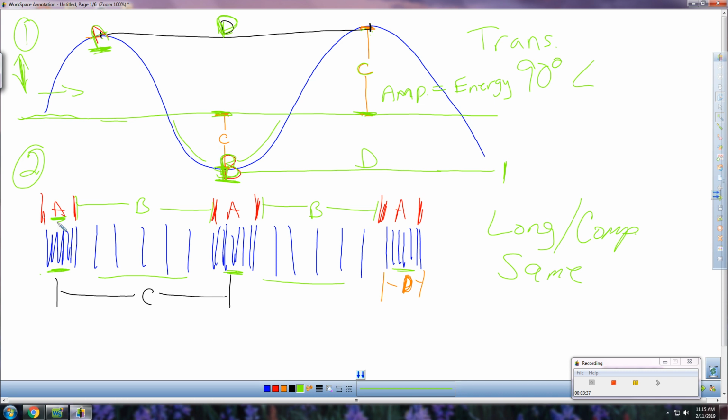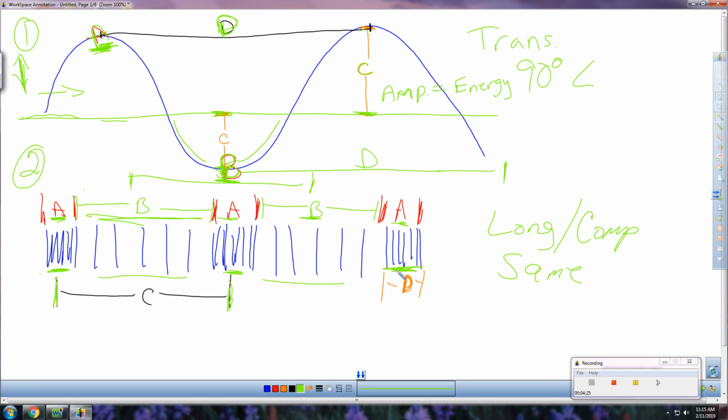It's very much similar to A up here, which would be the crest of a transverse wave. Now we have B here, which is a big section where all the particles are pushed out or stretched out, and that is the rarefaction. And the rarefaction is kind of like the trough, the opposite end of a transverse wave. Again, we have another compression, another rarefaction, another compression right there. So we can measure wavelengths similar ways. We can measure from compression to compression, or from rarefaction to rarefaction, and those should be equal. And we can also measure amplitude.